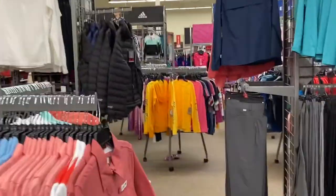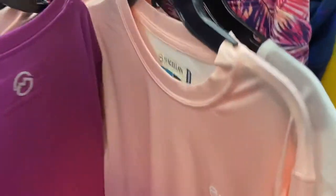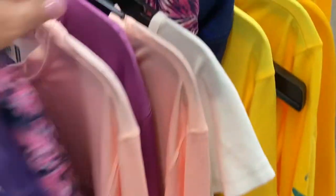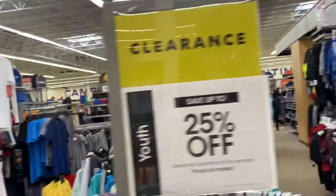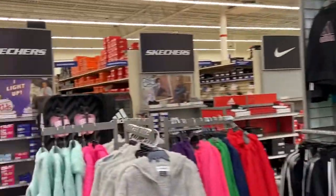In the back they have workout shirts in different colors and they're 50 percent off on clearance. They have that soft, satin-like or polyester material. This one is a pink mixed with purple — lavender — really cute. So if you work out or exercise, come to Sports Academy — they got sales, sales, sales!